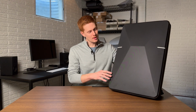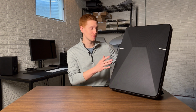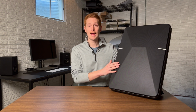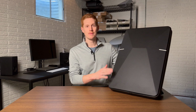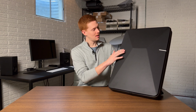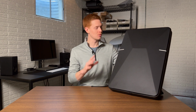But before we get too far into the review of this thing, I just want to say this thing looks super awesome in person. Now, when I saw it for sale on the Starlink shop, it gave me some major Star Wars vibes. So I think mainly just the color. It kind of looked more glossy black on the website, but now that I have it here in person, it's a very textured kind of matte black finish. But just the design of it with the angles here and the black and white finishing, white accents, just gives me some major Star Wars looks. I really like the look of this thing, which is the main reason why I picked it up.